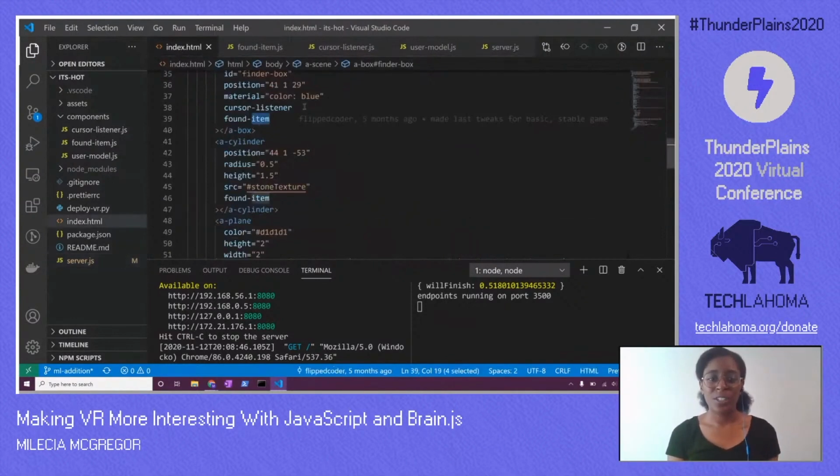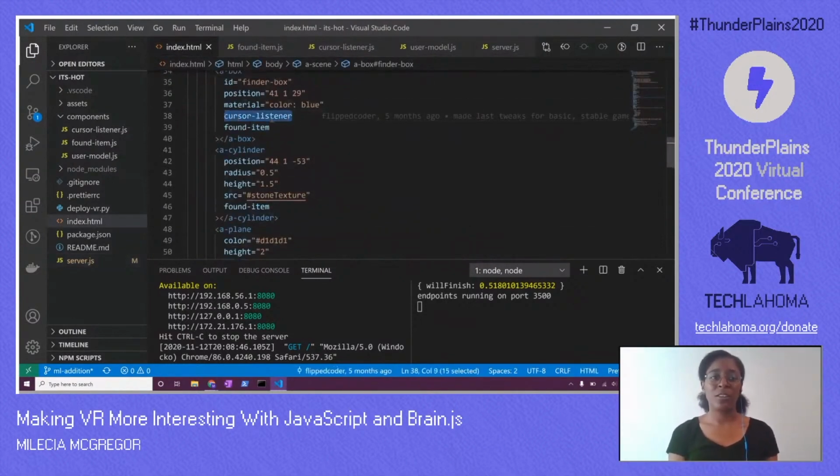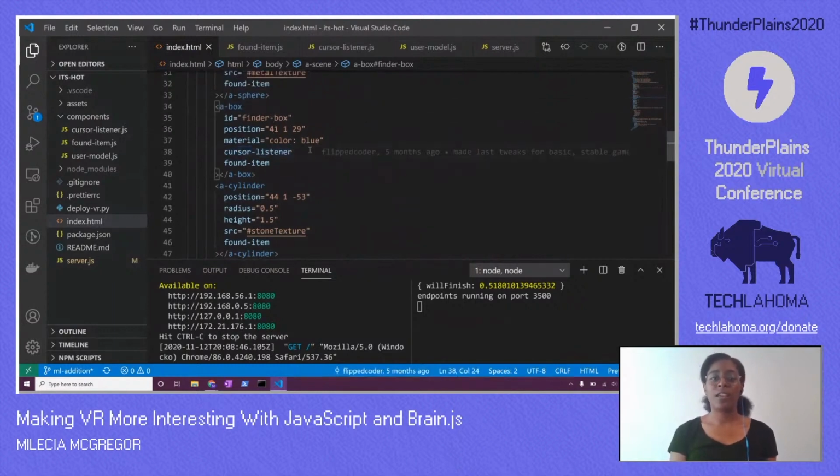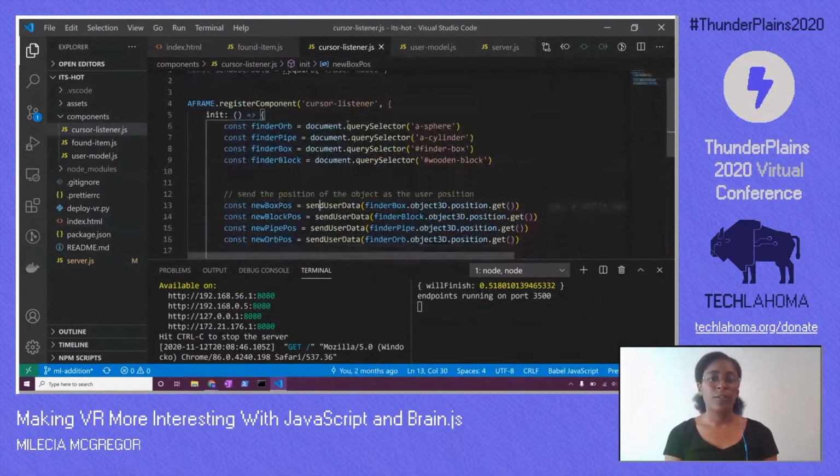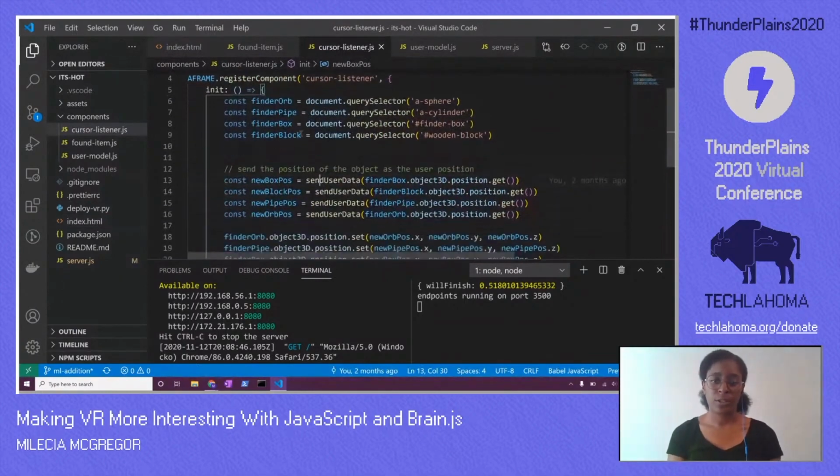So there is no particular reason I put this attribute on this element other than it's just the one that I picked first. But what this does is whenever a user finds this blue box, it's going to call this. So we're going to find all of the objects in the world.